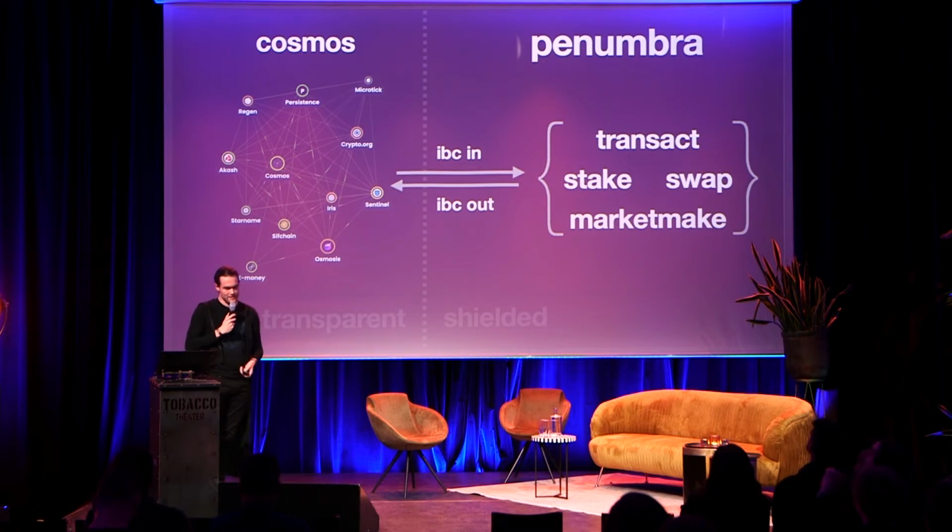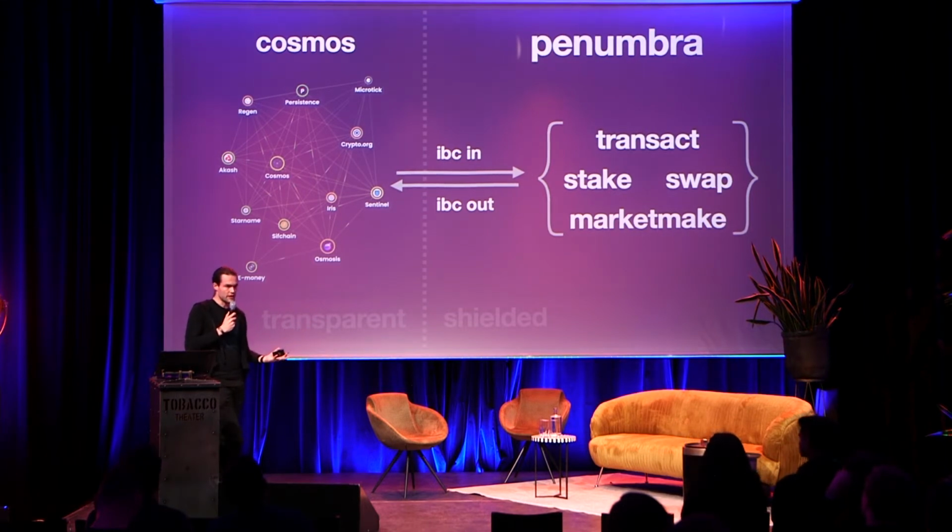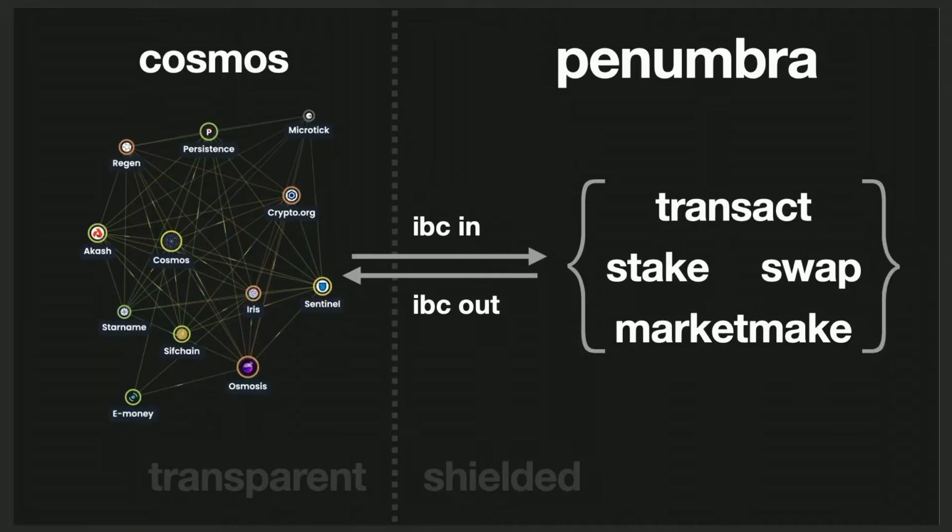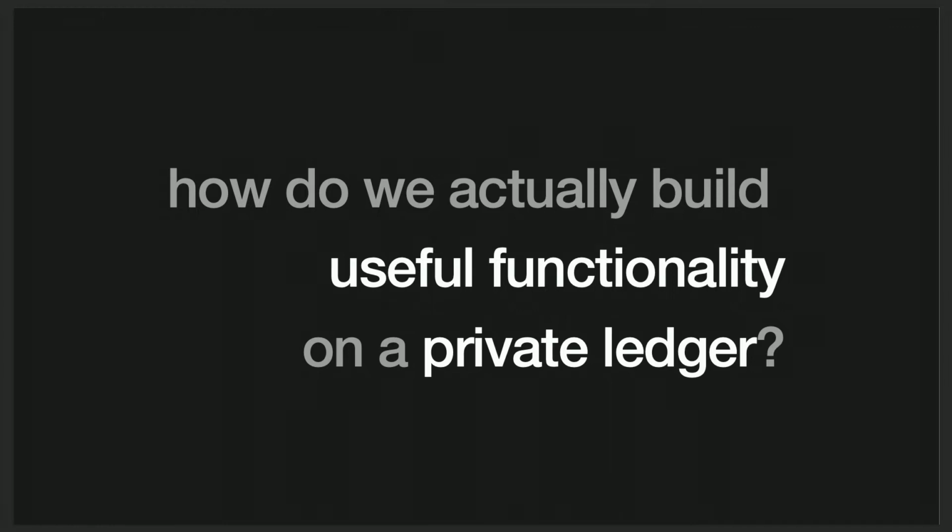Oh, sorry. And this is the diagram of basically how that fits together, right? So you've got this big, beautiful ecosystem in Cosmos at the moment. Everything is transparent. And although there are, not just Penumbra, but other projects that are trying to build private parts of this ecosystem, it does seem pretty clear that we're not going to just wake up tomorrow and everything is going to be private, right? So from anywhere in this ecosystem, you should be able to do an IBC transfer into Penumbra. And when you do that transfer, you shield your assets, whatever they might be. And then inside of this shielded zone, you can transact, stake, swap, market make, and all the time just have privacy by default. So this is all cool, but okay, how do you actually build this, right?